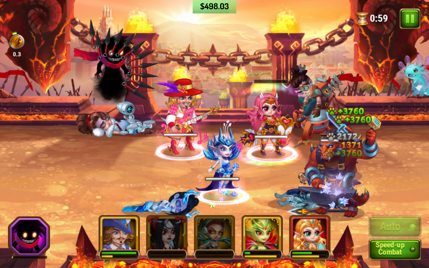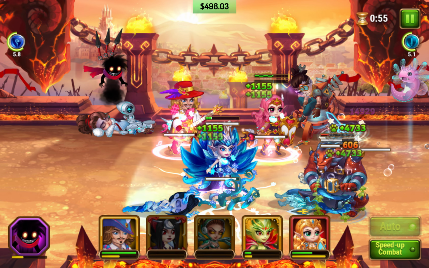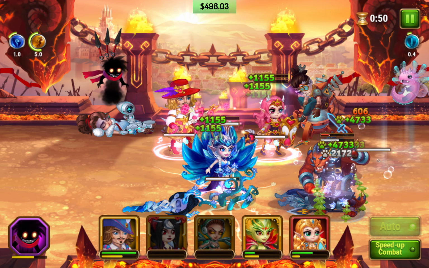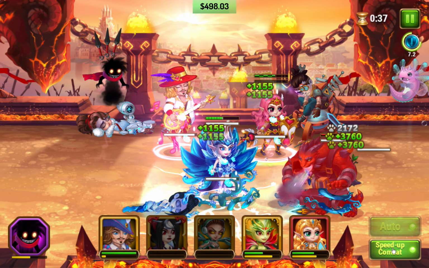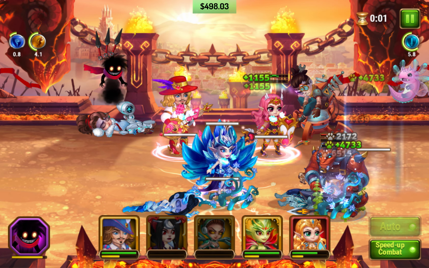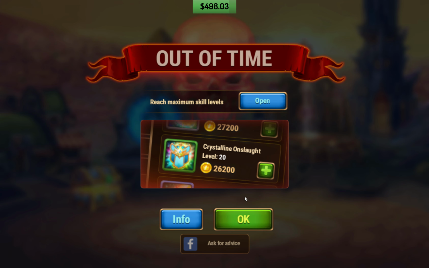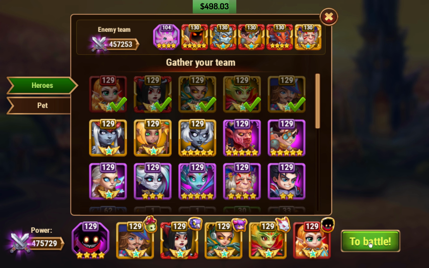Unless we pass Oliver Patron, we might lose to Oliver. Shoot, we might lose to Oliver Patron. Nope, I think we're gonna lose here. Well, that sucks. I thought we had it, but nope, we're gonna lose to Oliver Patron. No Celeste. Sucks. Close. Try again.